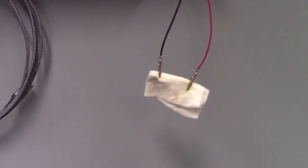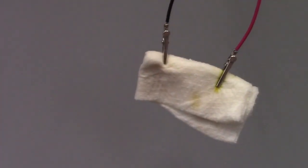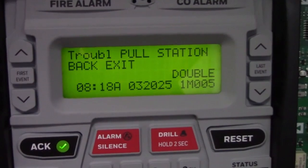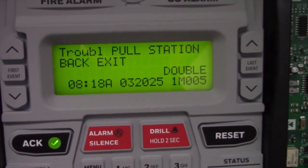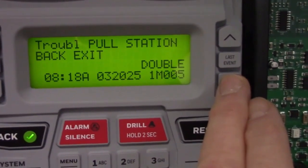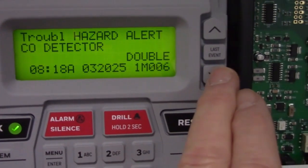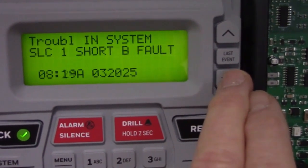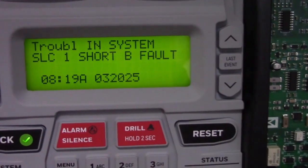Here I've simulated the water infiltration again so we can get a closer look at how the fire alarm panel might react to it. What can happen with water infiltration? It can affect the communications of the control panel with the individual devices. What occurred this time was the devices started going offline, losing communication and not answering back correctly. So all of them went into trouble, and then eventually the system did indicate a short on the SLC. So we'll take some meter readings and see how that looks.